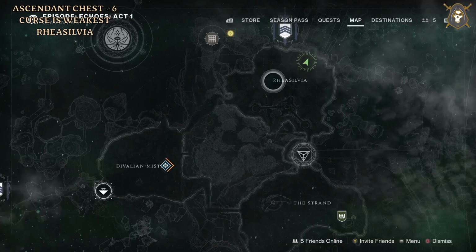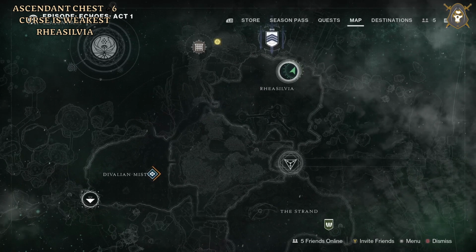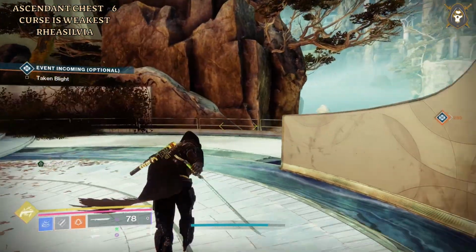Okay, your sixth Ascendant chest is over here in the Rheasilvia patrol area. This is the entrance right here to go back there to Harbinger's Seclude. Just make a right here and follow the path I take to get you there.